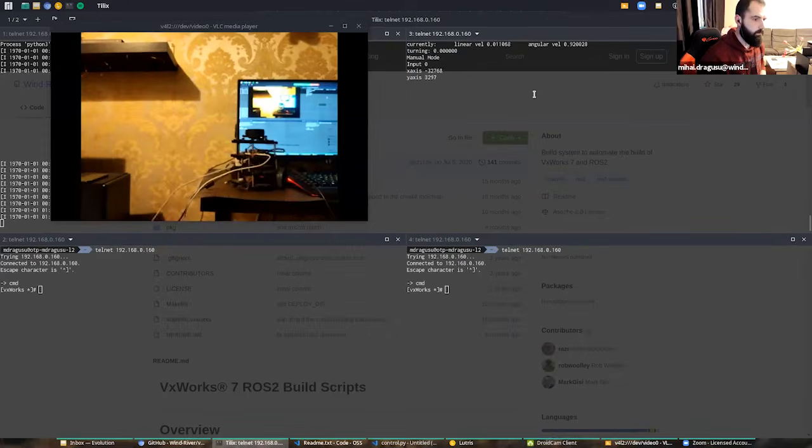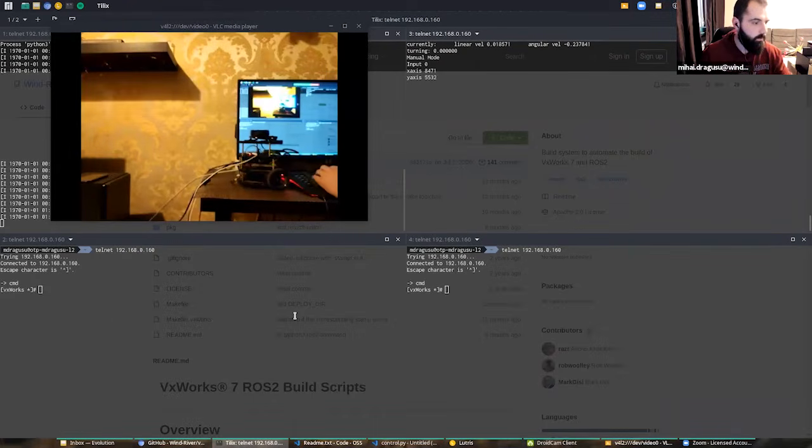So right now we can basically play with the controller and move the robot. Right, it's quite sensitive. I don't think our application has some dead zone calibrations in there. So if I leave the stick, it still tries to read some values and move the robot.